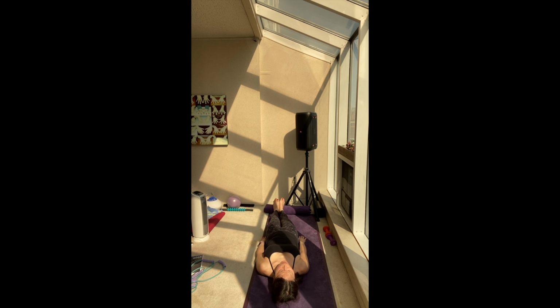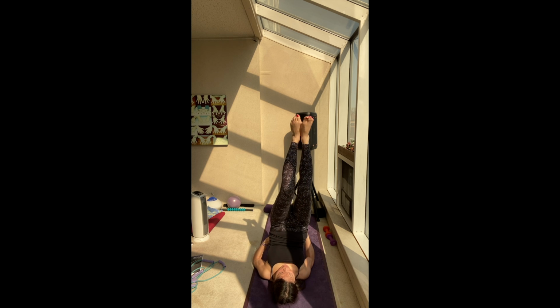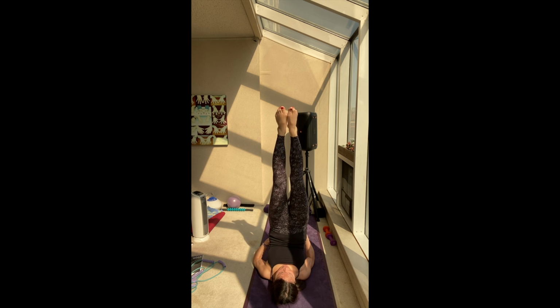First, come into plow. Bend your knees. Place your hands on your lower back. Shoot the legs up in the air. Point the toes. Get your back flat if you can. Legs straight. Legs in line with your torso.